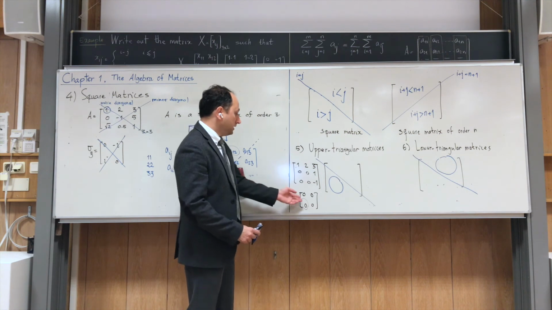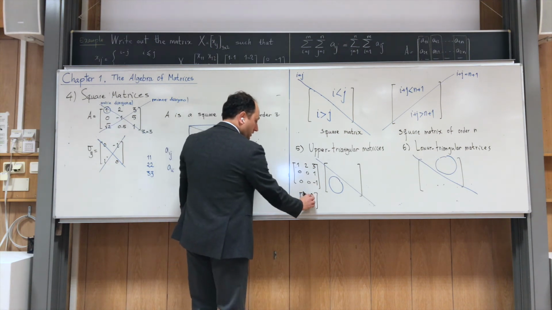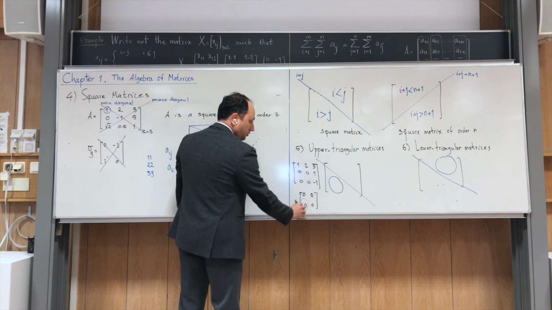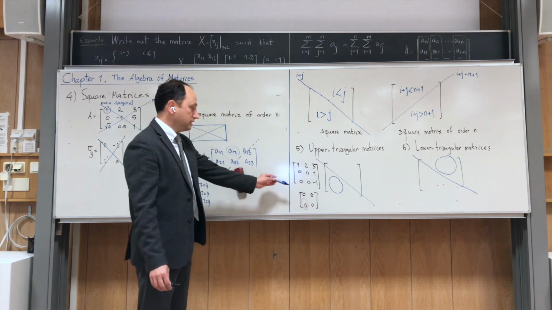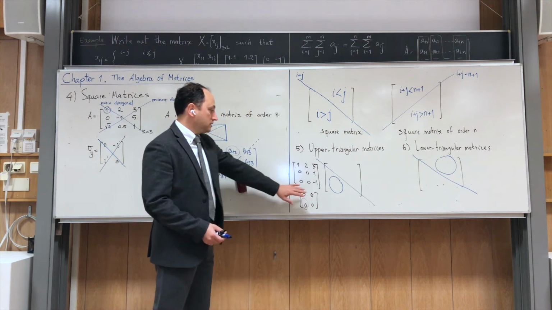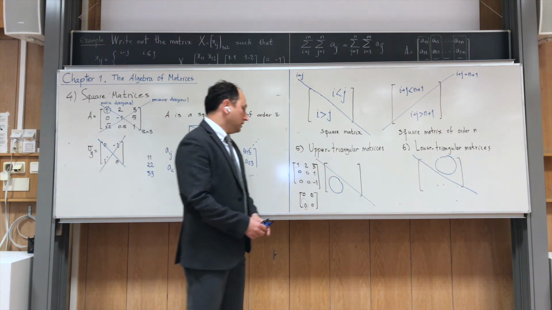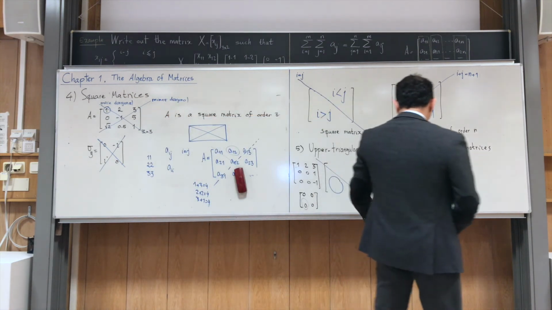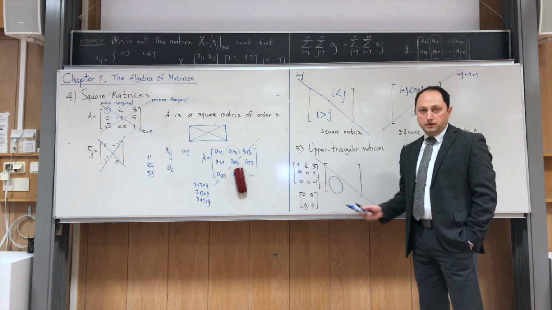But of course, this is also a lower triangular matrix, yes? If I don't look at the entries below the main diagonal and only concentrate on the entries above, that is always 0 here. So this means that this is both upper triangular and lower triangular. This is very important. Don't confuse yourself that these are not allowed to be zeros, okay?